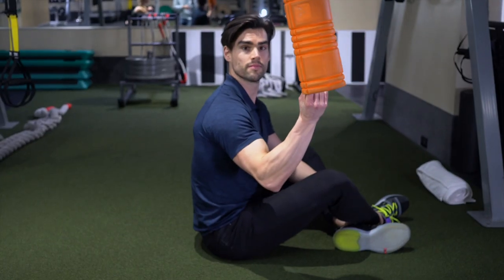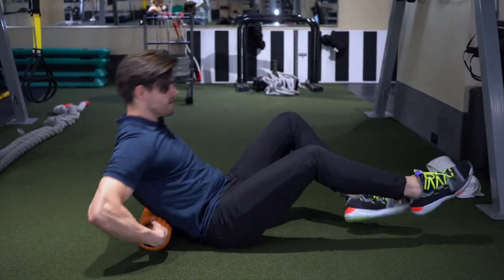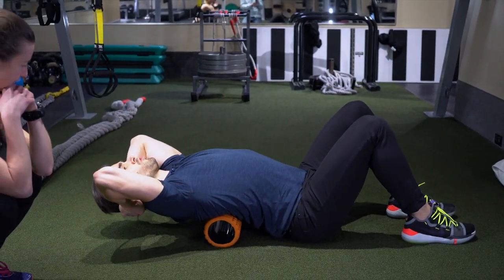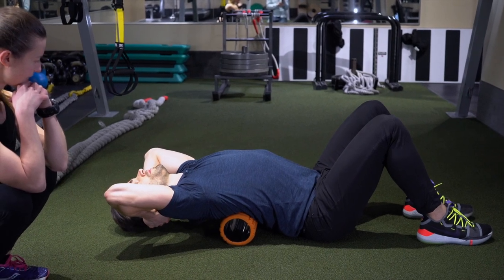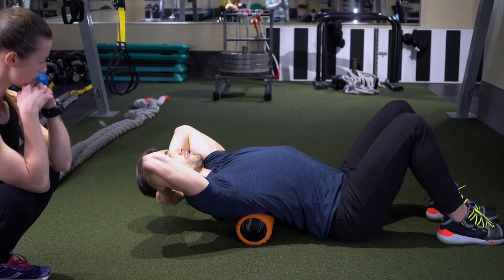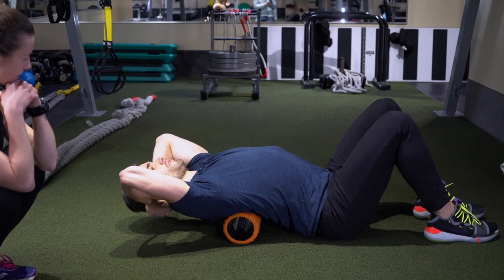A little bit of spine movement — the first movement we went over is thoracic extension, really important for bikers and desk jockeys because they're usually in thoracic spine flexion. To get some extension, really simply, the foam roller begins kind of where your ribs start, about three-quarters of the way down the spine. Protect your head by clasping it, butt stays on the ground, curl over that foam roller and give a deep exhale. You might get some clicks and pops — no cause for concern. Work all the way up towards your shoulder blades, then back down. That's wonderful for thoracic extension.